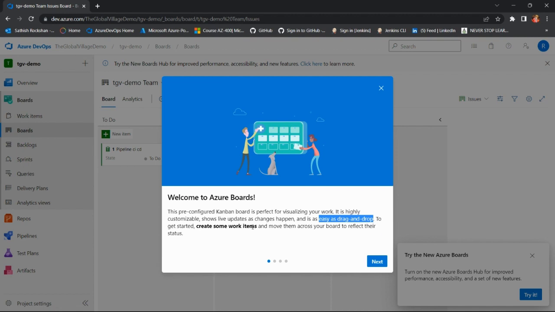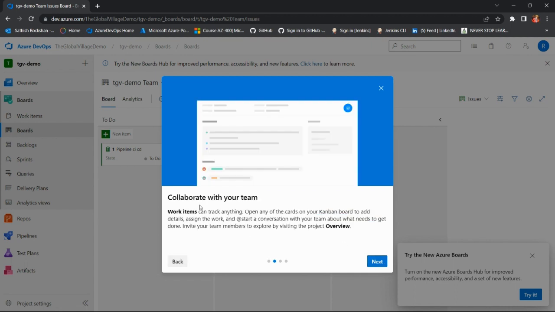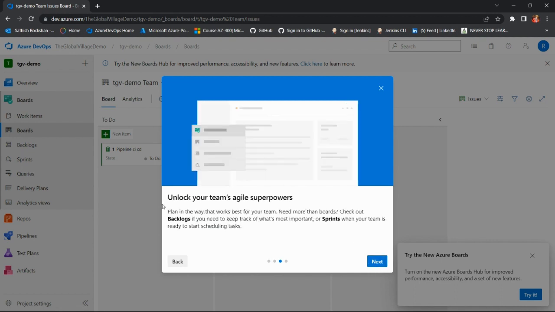This gives a great idea of this tool. A work item can track anything, and you can open any of the cards. You can invite team members, and we can use sprints.